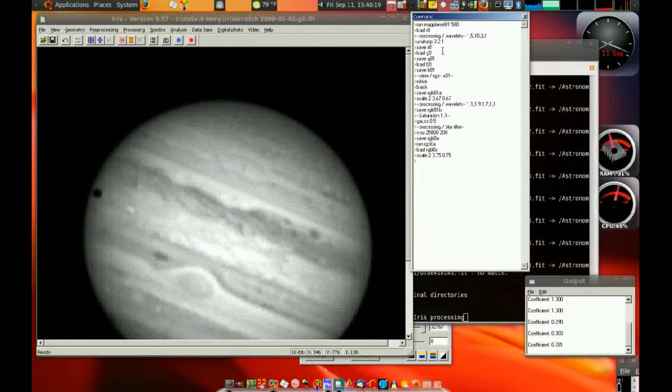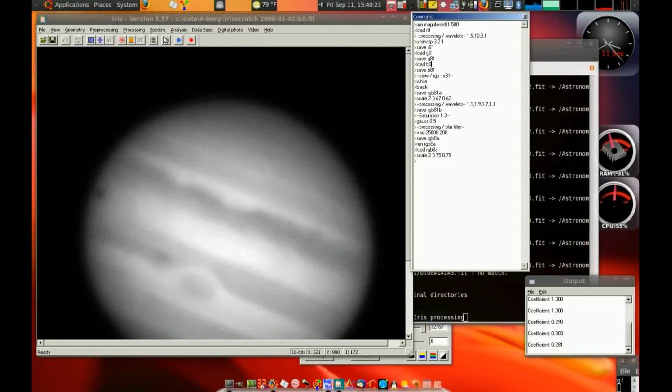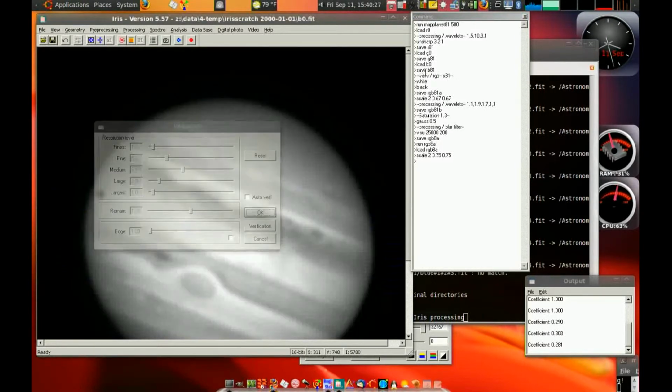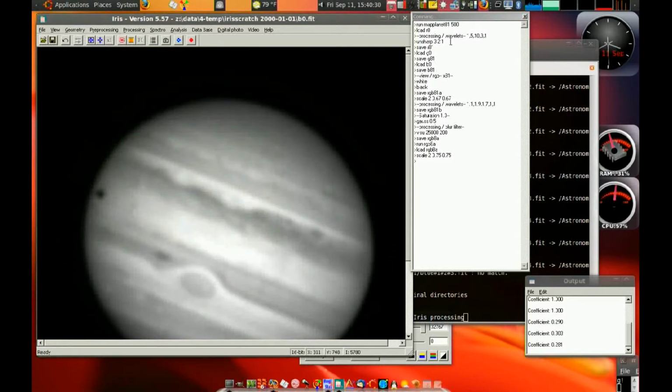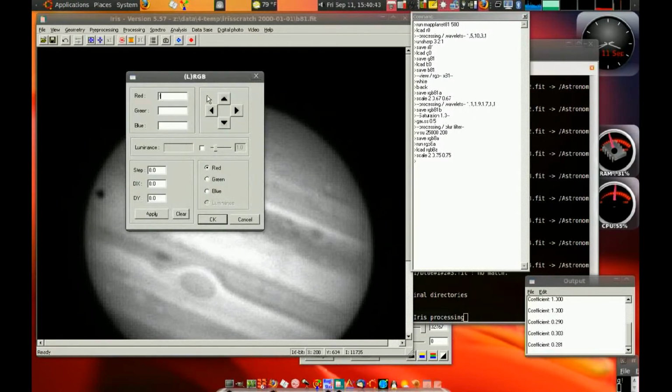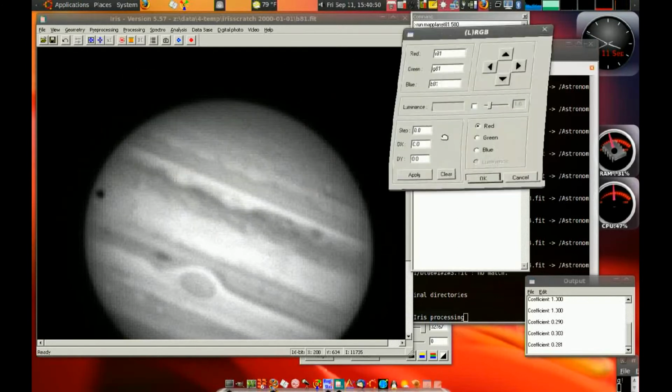The wavelets are still saved there. Hit it with some unsharp mask, save it as green. You notice how quickly you can step through even a particular capture's amount of data fairly quickly. Unsharp mask, save it. And I left a little note for myself here. This doesn't actually issue a command when I hit return at the end of the line. But if I go to view RGB, I can combine it again manually. This also allows you to offset the channels if they're misaligned ever so slightly.